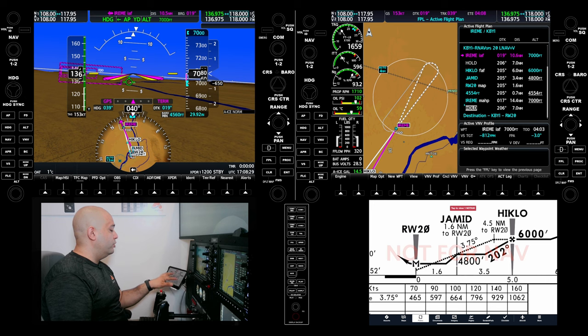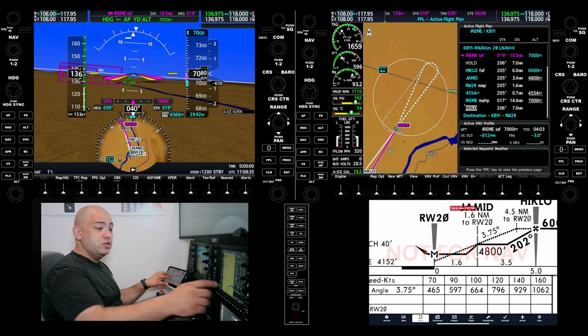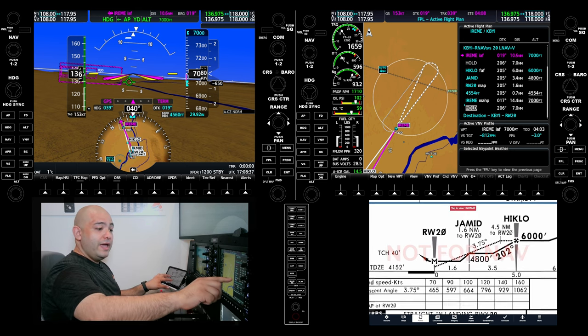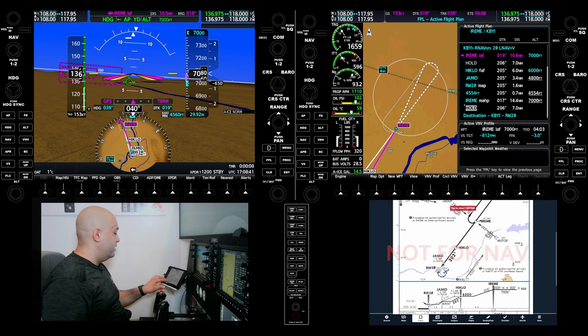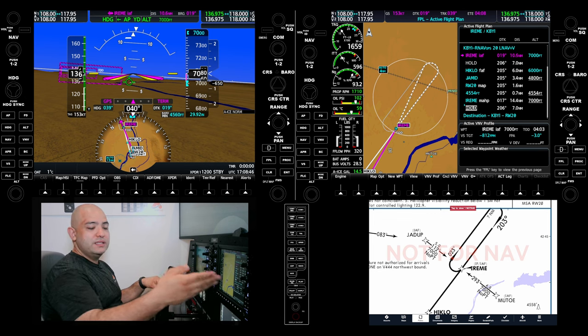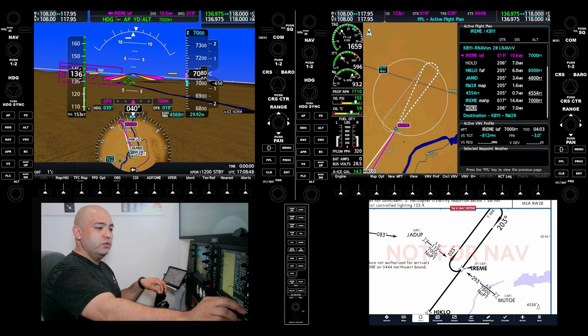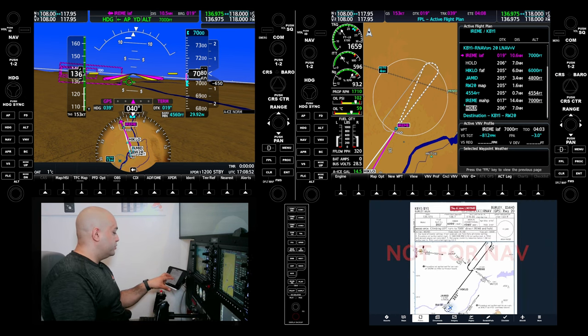So it's deeper than normal — normal is a three-degree angle of descent. Missed approach is runway two zero, and then it's a left turn direct there. We hold seven miles on the 206. The chart shows 203 — it's still good, still plus or minus in the right direction. We're going to fly the 206 on the approach.